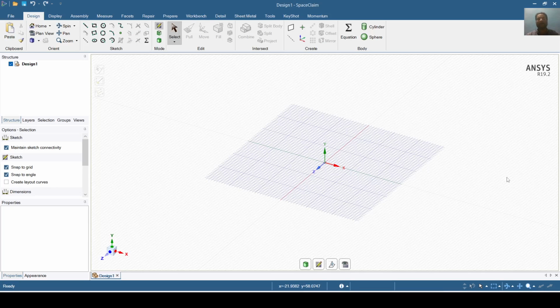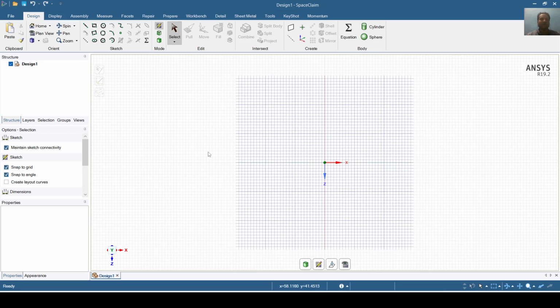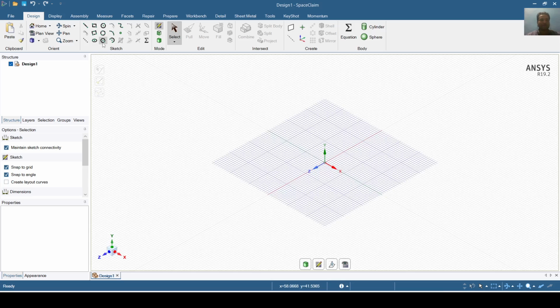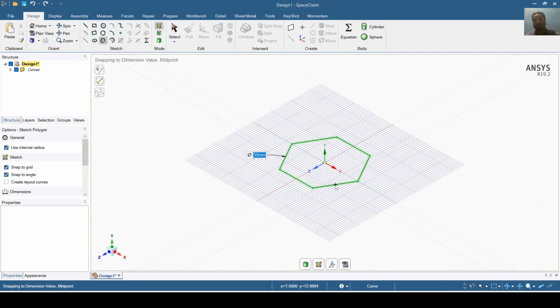So now we will learn about how to model a bolt and a nut. For this purpose, I will create plan view, and I will create an isometric view, and I will create a hexagon first of side 30 mm.